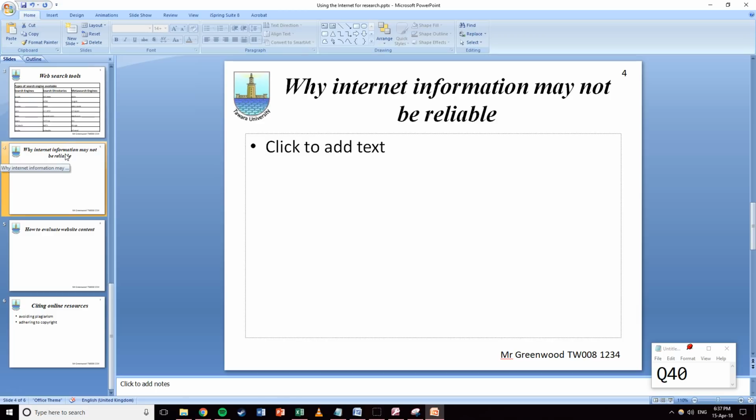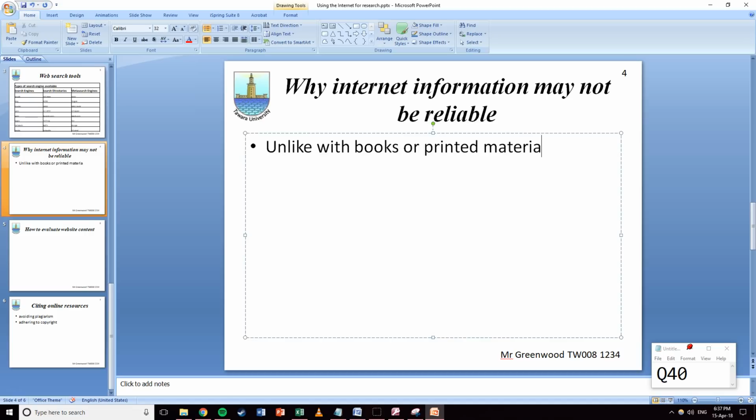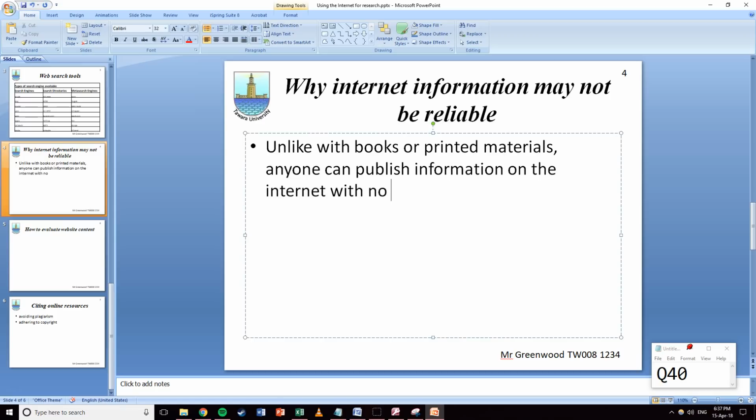Identify in your own words 2 reasons why information found on the Internet may not be reliable and enter your answers as separate bullets on this slide. So, unlike with books or printed materials, anyone can publish information on the internet with no requirement for those comments to be truthful.